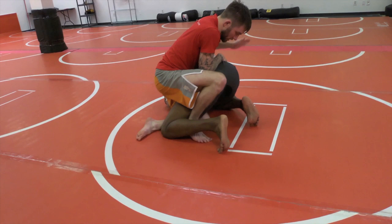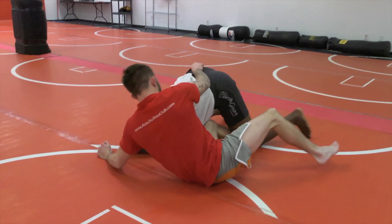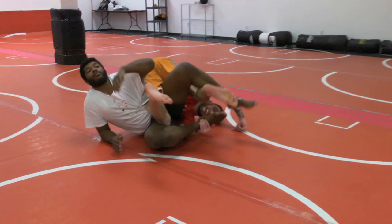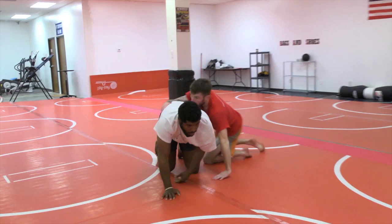So as you see — I'm taking the back, I take the knee in, I step up here. Coach is going to sit to go to guard. As I dive for this foot, I roll over my shoulder, extend this foot. As I kick this foot, my left leg is going to come in. As this knee is in, this is the hook I have to get in — I have to get my left hook in to take this back. My right foot extends his leg. As I start to roll, watch my right leg kick. My left foot comes inside. I get here, it's an obvious back attack. Straighten my legs, get him off my hips, and I'm right on the back.